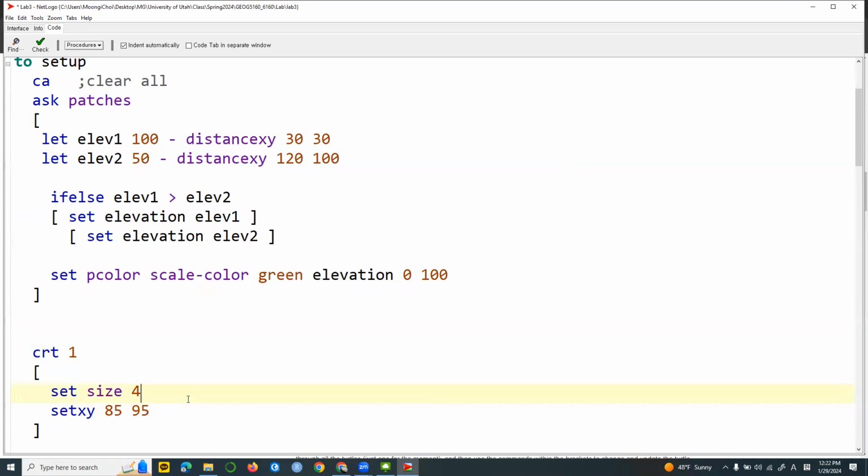Of course, you can set color green or set color red. There are several things, or you can set heading, maybe in degrees, like 90, then you can change the heading, I guess. Right now we can just put those two commands, set color and setxy. So xy is 85, 95, so the turtle will be located at that location.